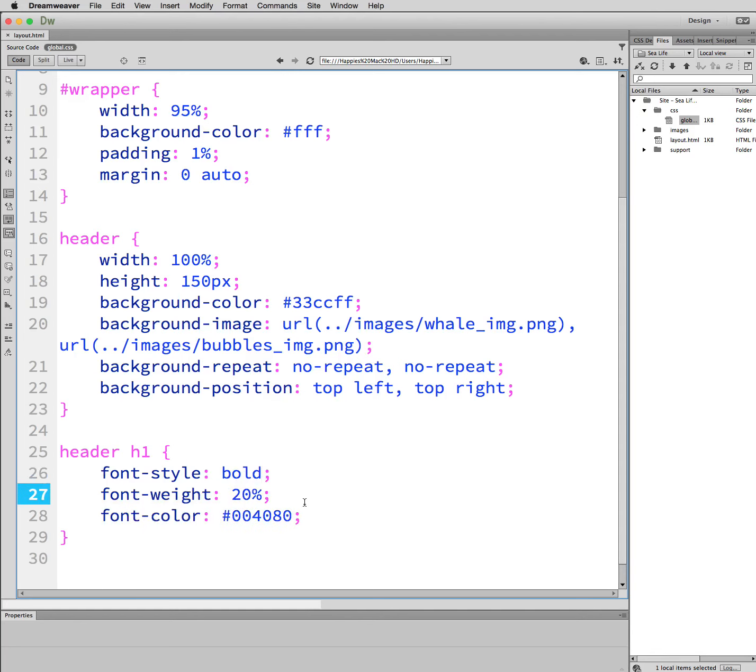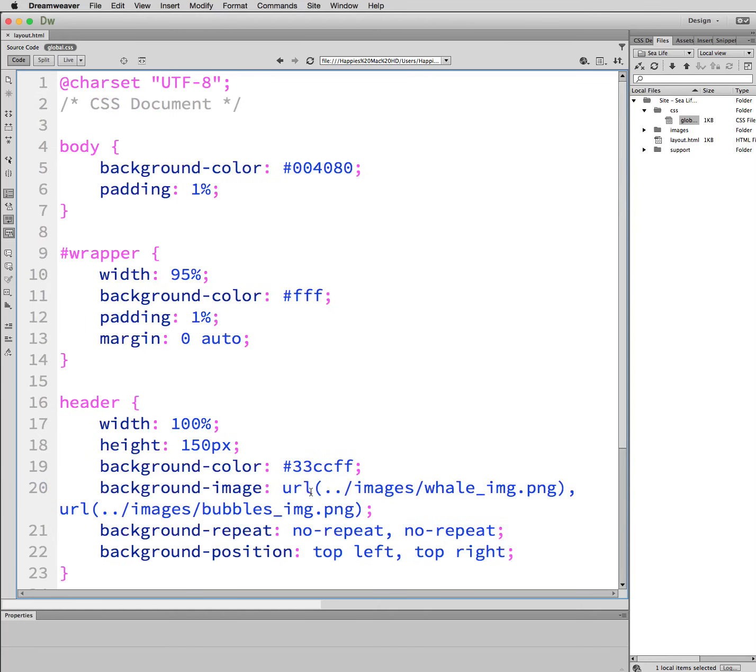But remember in body, when I said we could define the font, this is probably a good place for us to go ahead and start setting up and defining our font inside of here. And reason being is if we go ahead and define the font, it has a default size of I think it's 16 pixels.